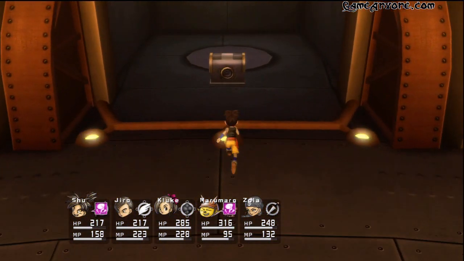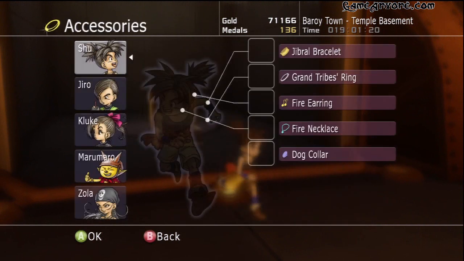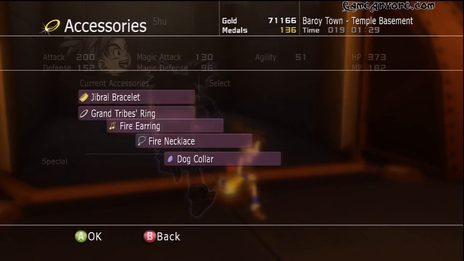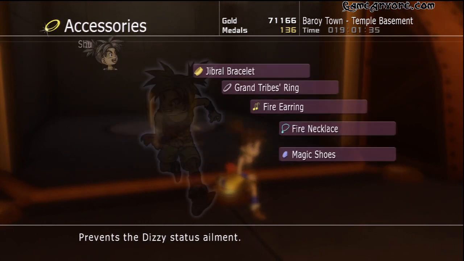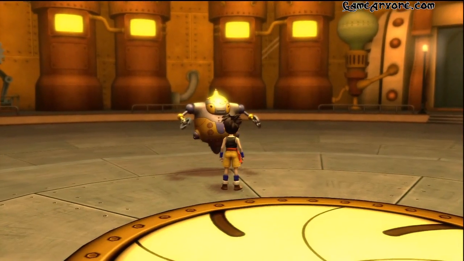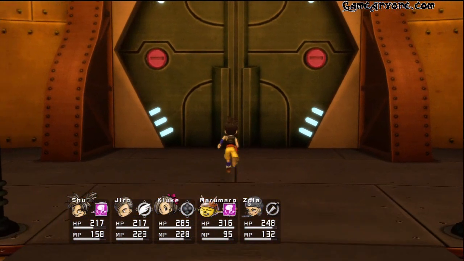I expected to get this barrier device a lot sooner, though. Magic shoes. Oh, sweet. That's an accessory. Increases magic power. Don't really need it though. Overall, it's a lot better than a dog collar. So I'm gonna give it to Shu. And let's talk to this fool. Well, I guess we leave and go open those barriers that are outside the door.